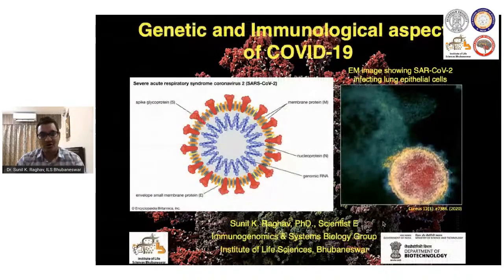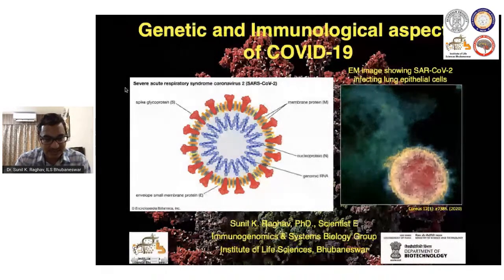So coming to the main talk, what I'm going to tell you about in this webinar is the genetic and the immunological aspect of this COVID-19 infection. I will tell you about the COVID-19 virus genome, how it looks, and what its impact is when it infects the host cells or the humans. Here, in this simple diagram of the coronavirus, you can see the same structure. There are these spike proteins, then you have this membrane, and this RNA as the genetic material inside.